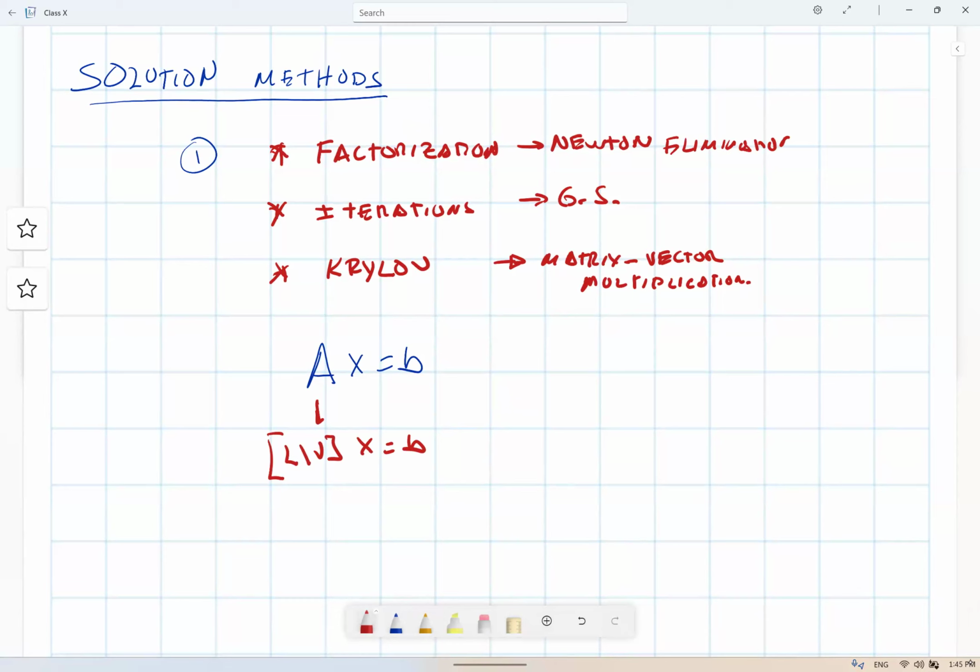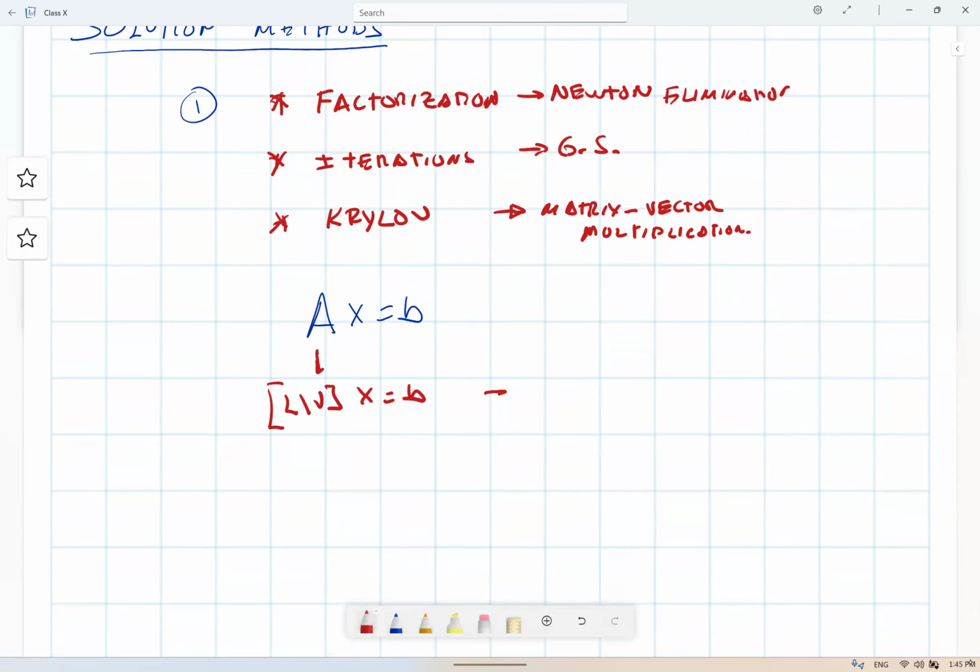There is an easy way to compute L and U by eliminating rows and columns, and at some point you do the forward and backward substitution. I think everybody already knows this. Anybody has a problem? No. So this is number one.